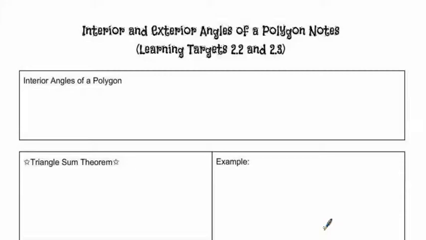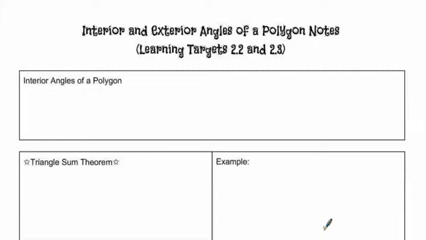Okay, here we go. So we're in the middle of our Polygon unit. Started it yesterday. Yesterday you got the basic information about polygons, how we name polygons, what the various names are for the polygons with 3 sides up to 12 sides, how to name a polygon with more than 12 sides. You also learned the difference between equilateral, equiangular, and regular.